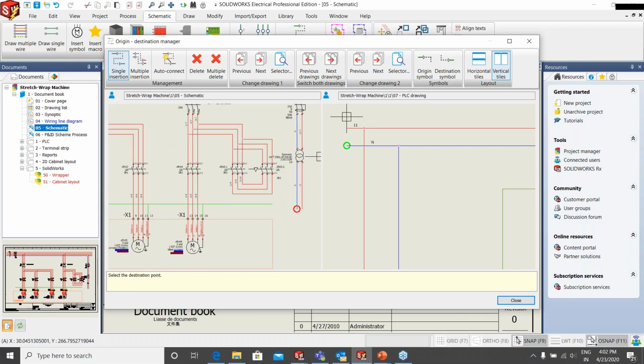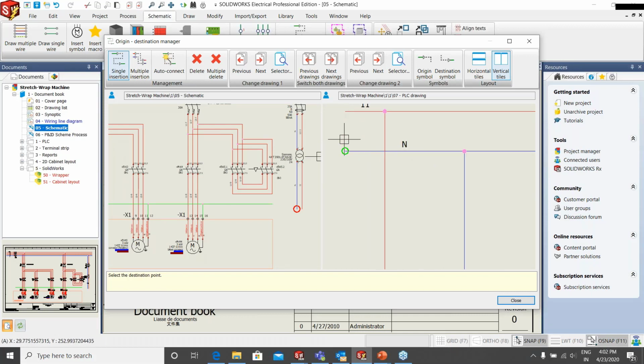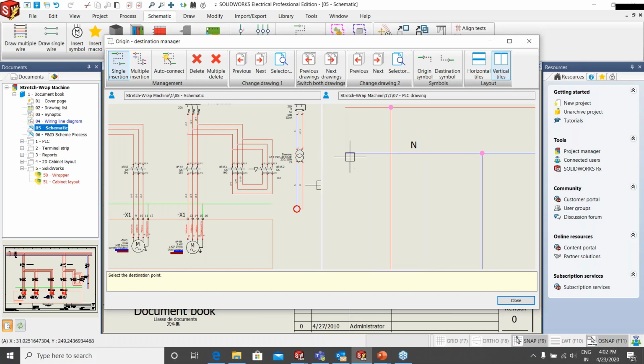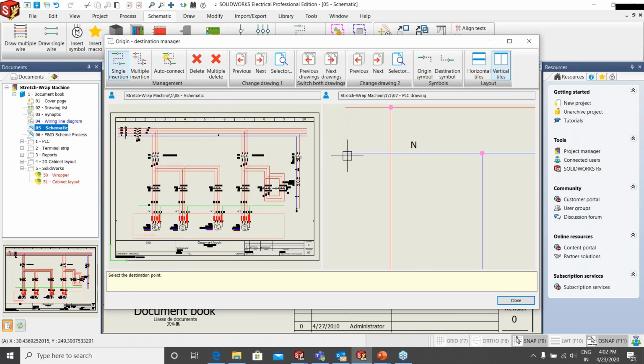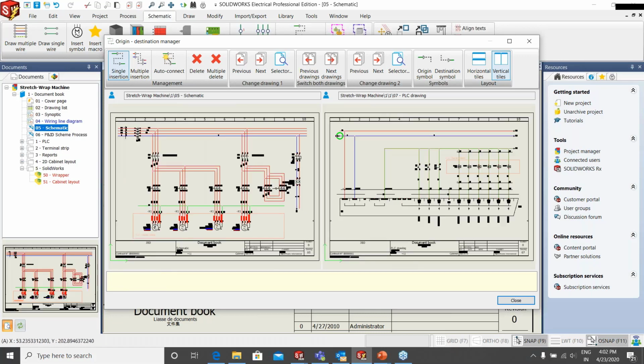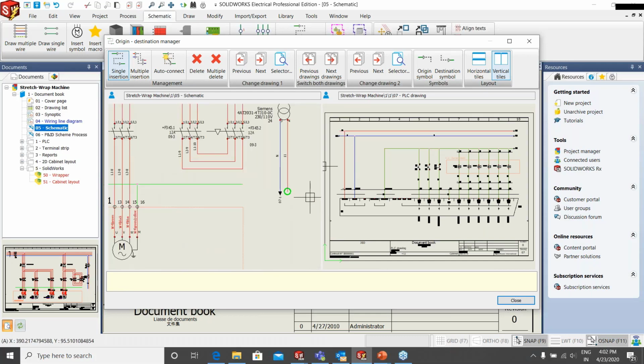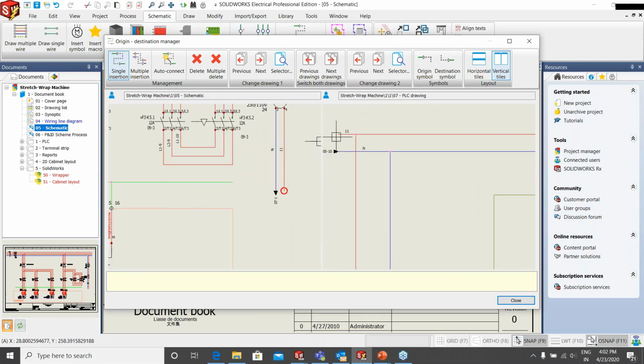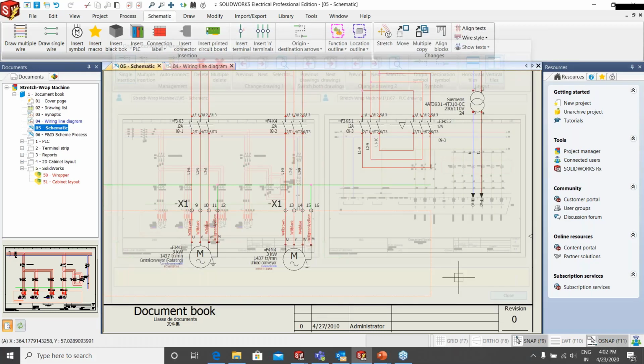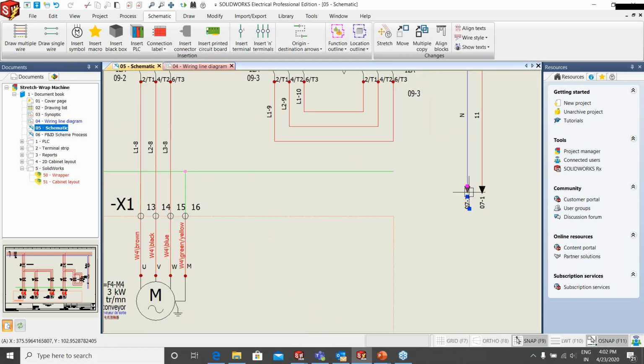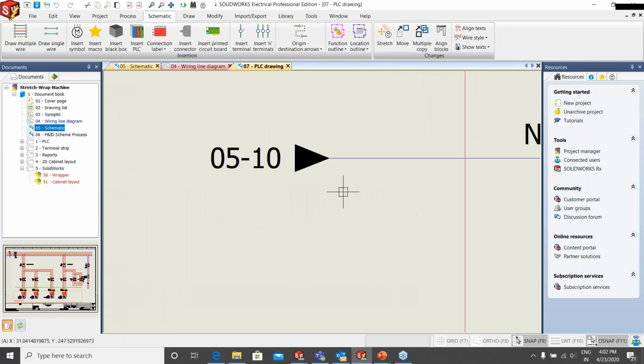Here I am not able to choose the red colored wire because of the formulas which I have assigned. This is where SolidWorks Electrical plays an important role, where you can minimize the errors which we commit. You can just double click so that it will take you to the sheet where you have connected.